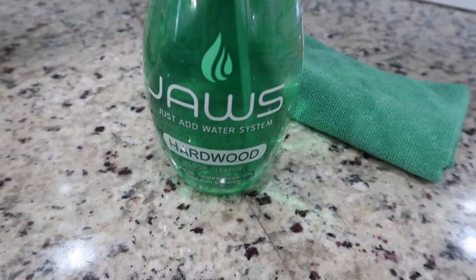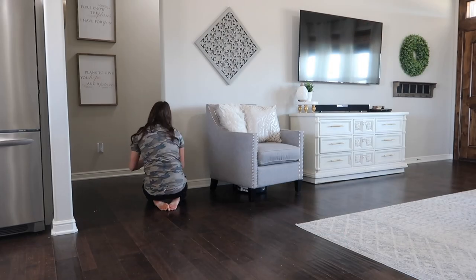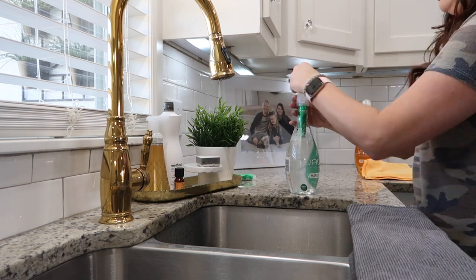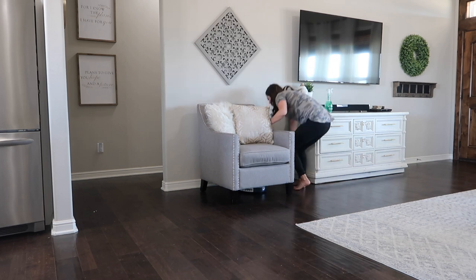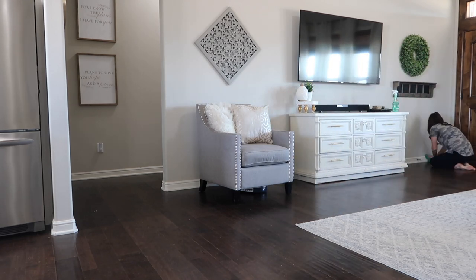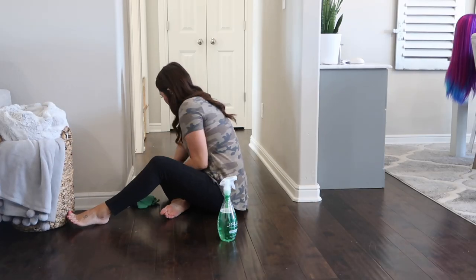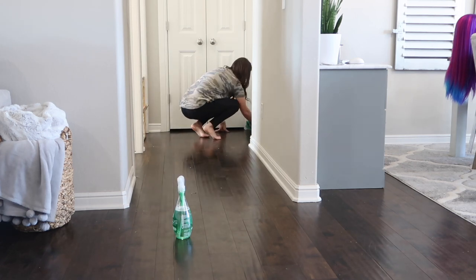Here is all that's left of my magic eraser — now we're going to head on to cleaning the baseboards. This is something I dread doing. I'm going to grab my Jaws hardwood cleaner — I feel like that just works best, even on painted wood. I seriously do dread this task so I really only do it once a year. I'm just going to go around my house and clean every baseboard I can see. I don't move out large pieces of furniture — I'm just not that into deep cleaning. My living room and kitchen area weren't as bad, but our bedrooms were pretty dusty, especially behind the doors. If you haven't cleaned your baseboards in a while, put it on your list because they need it.